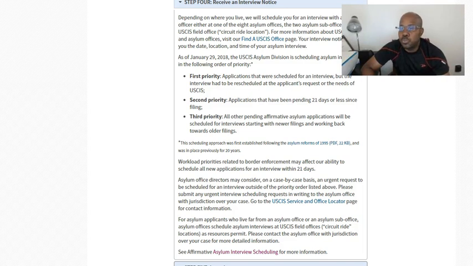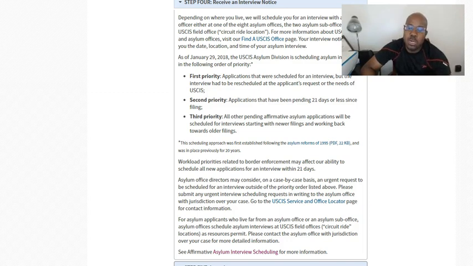And what you need to know, from experience, most people have been successful in front of a judge, not from the USCIS officer. That means you have more chance to be successful in front of an immigration judge than a USCIS officer.